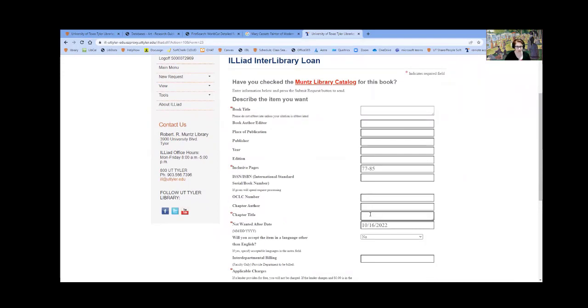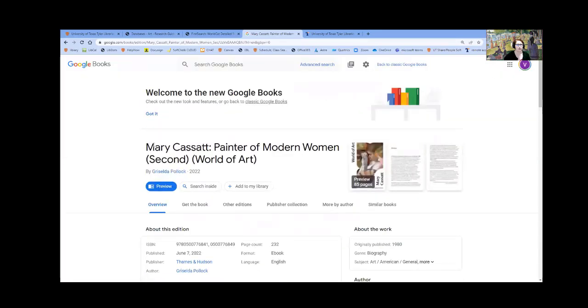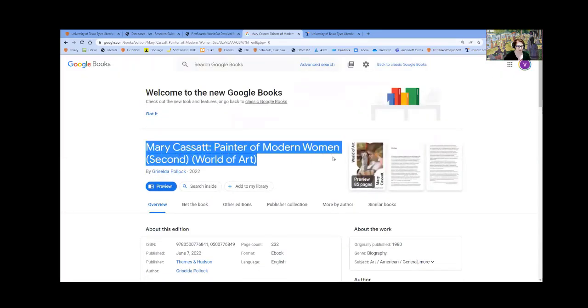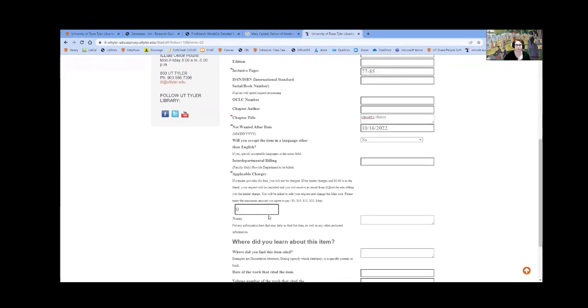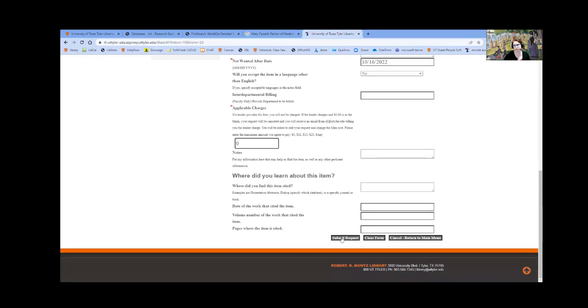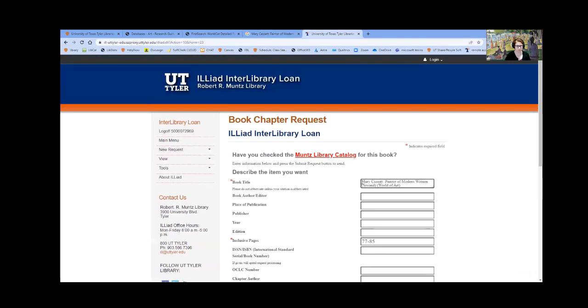Chapter title is Cassatt's Choice. And this is the book title. Submit request. That's all I got to do. I'm actually going to put this up here so they don't interlibrary loan this for me.